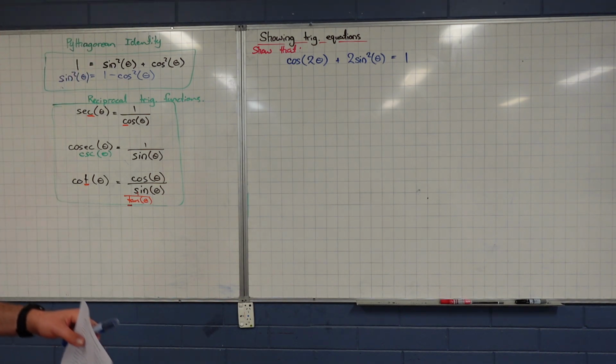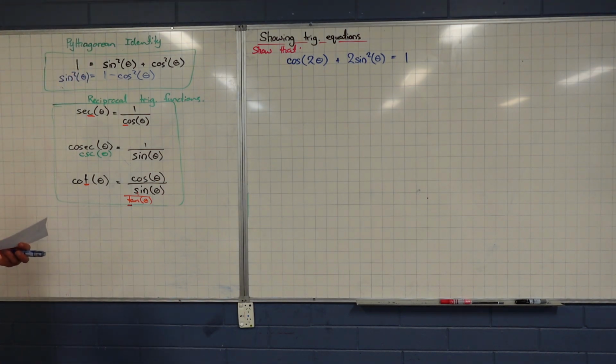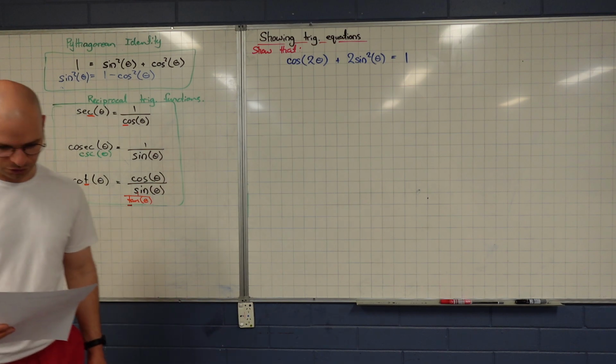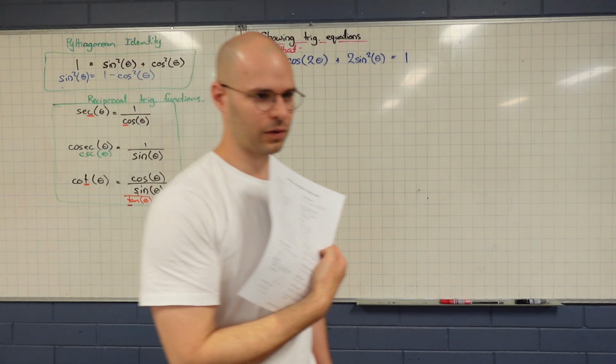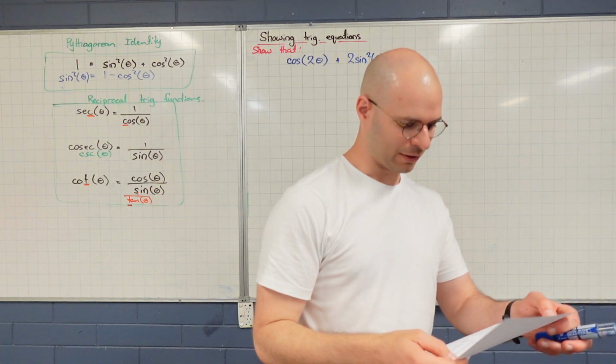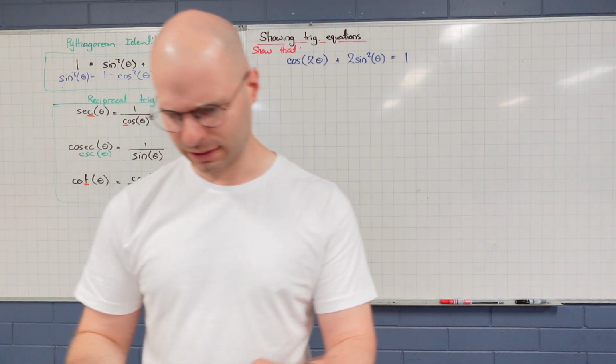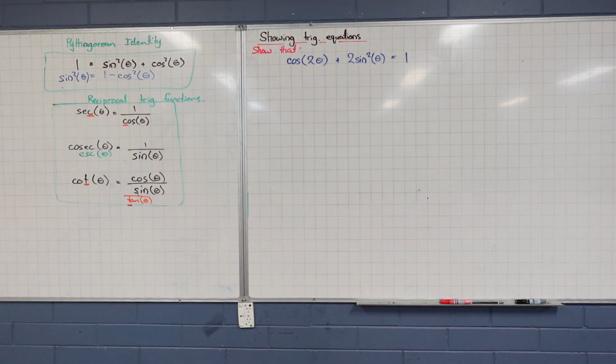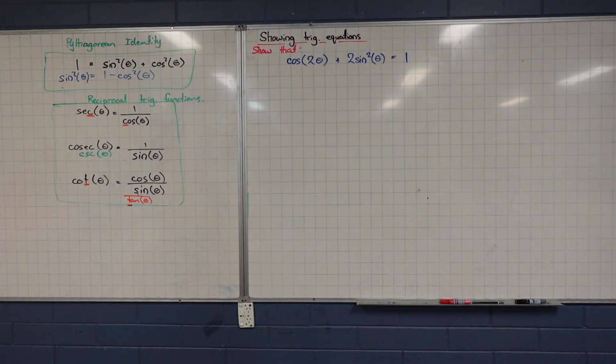Okay, so we've had a look at how we can use the Pythagorean identity and the reciprocal trig functions. I refer you to your sheet for the formulas. On the top left, you've got the Pythagorean identities. If you go a little bit further down, there's sine a plus or minus b, all the way down to tan a plus or minus b. These ones are called the addition formula.